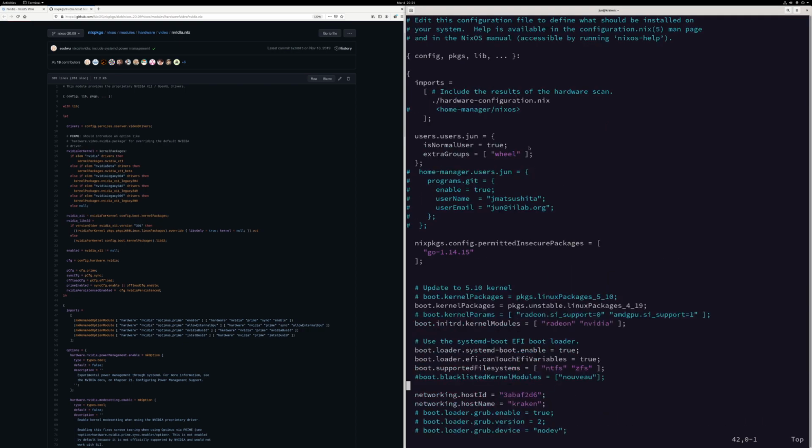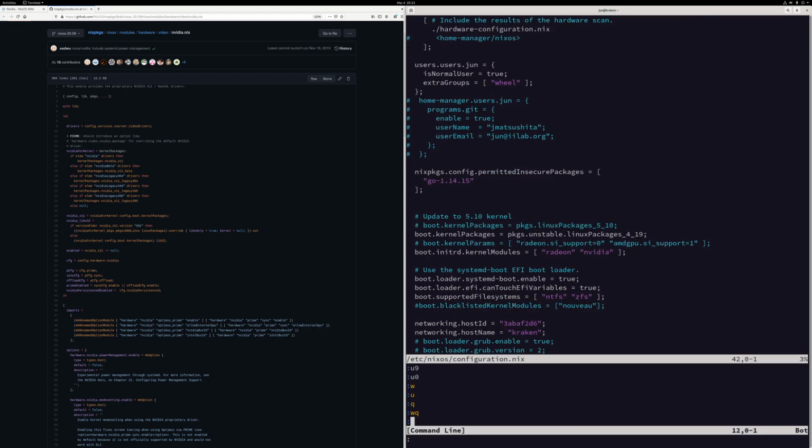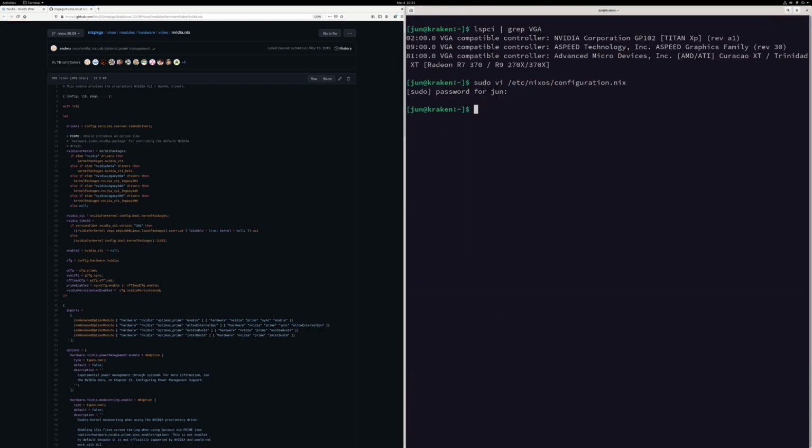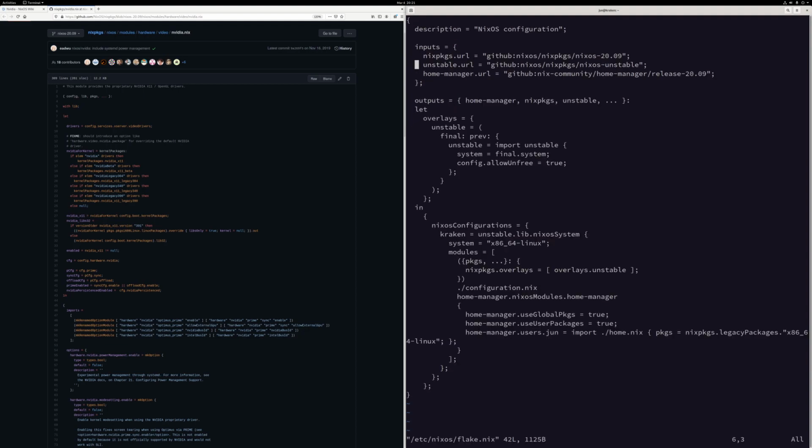I am using a flakes-based configuration. I'll show you quickly how I'm doing that. I have a Nix package set pinned to 20.09. I also source the unstable Nix packages, and I use Home Manager, but we don't care about this right now.